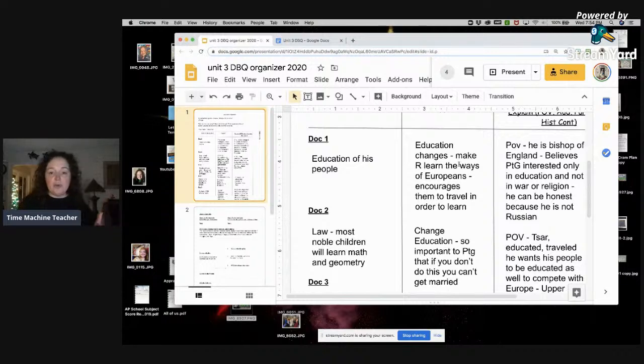You can do that 2 ways. You can say, according to document 1, blah, blah, blah. Or you can put document 1 in parentheses behind whatever you're talking about. Okay. You need to make sure and reference the document, though, or you won't get any points for it either.